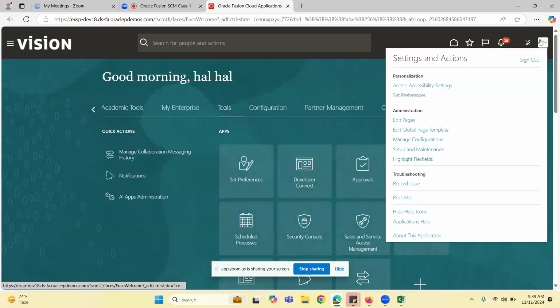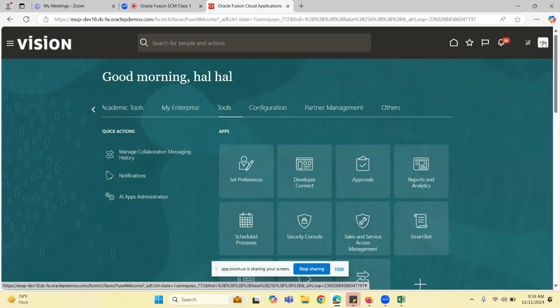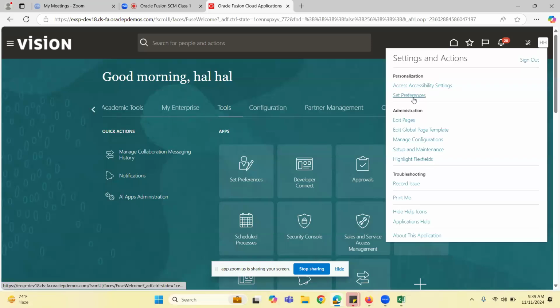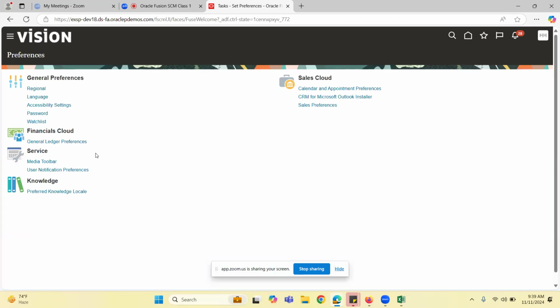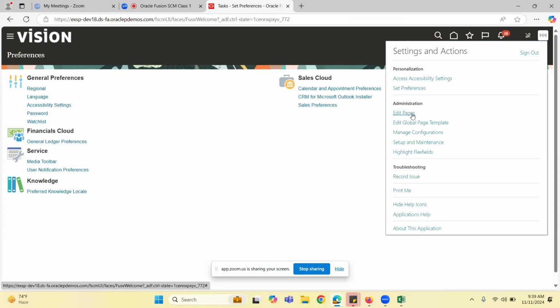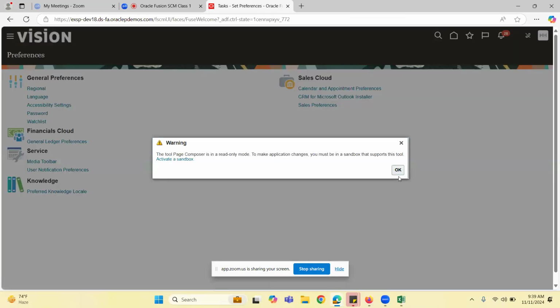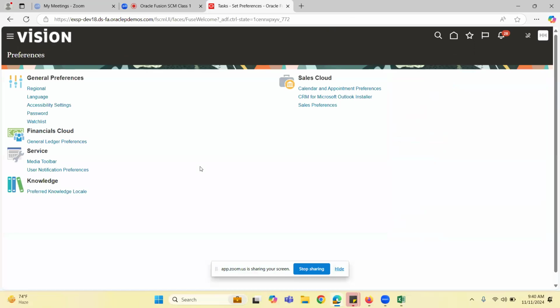Here, this is called set user account settings. When you click here, you have an option to sign out. Then you have different options here. Set preferences, which is to have your local preferences like language, change your passwords, and all these things. Now you have something called edit pages, which helps you customize this page in case you want to change the theme or upload the logo, or probably upload any wallpaper. You can still do this using the edit pages option.